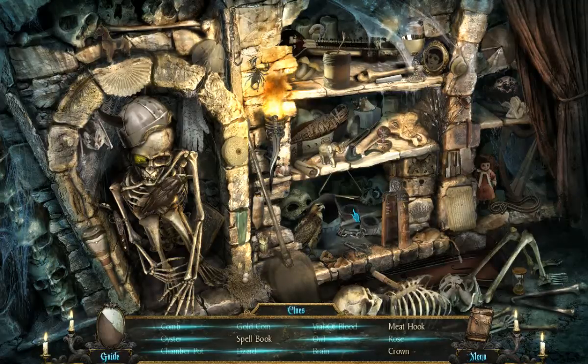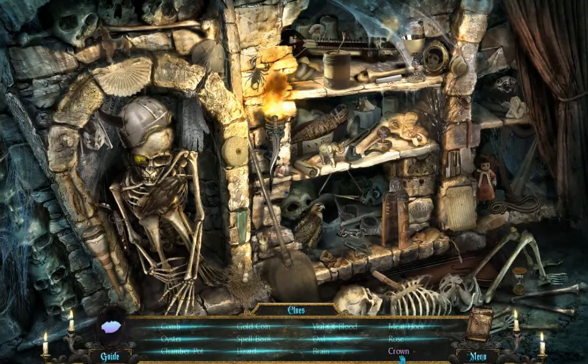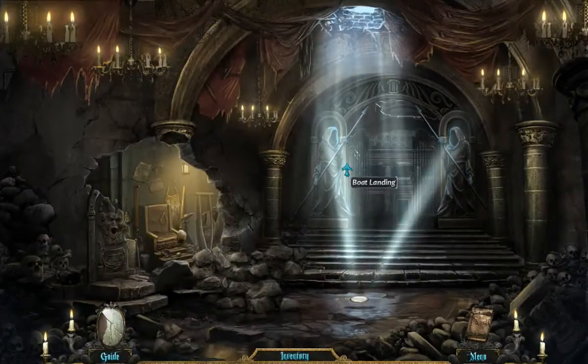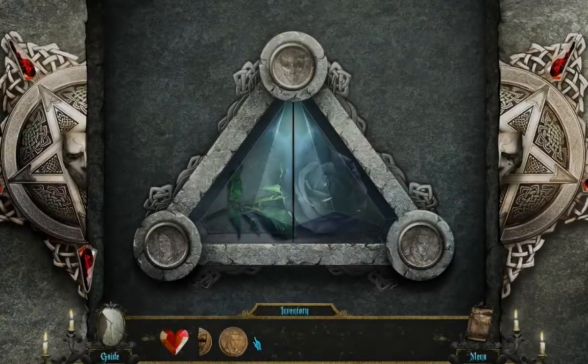Rightio. A meat hook and a crown. We got a crown left. My father? What's he doing on a coin? No, not here. This looks very disturbing.